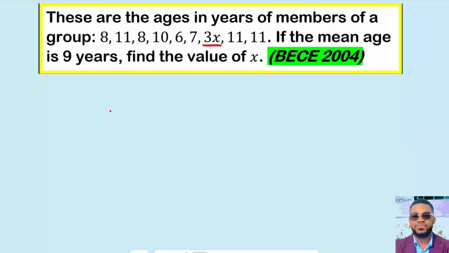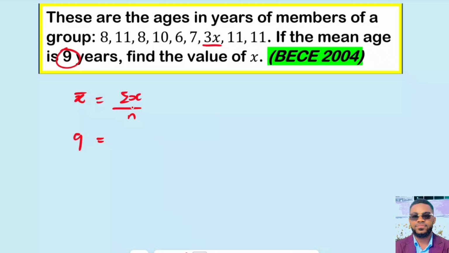The idea is the same. Since the mean has been given, we know that the mean of discrete data like this is equal to the sum of x over n. So we have to get our sum of x, and also our n. Don't forget that the mean, x bar, has been given as 9 in the question. So in place of the mean, we write 9. That's just a simple substitution.